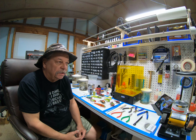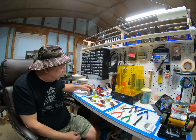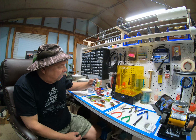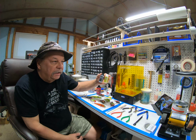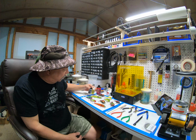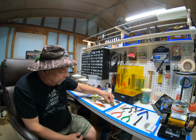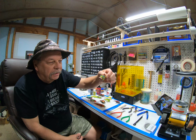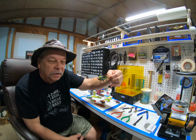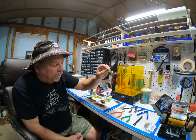I've tried several different clear coats getting into the lure making. First item that I tried was Flex Coat, which is a two-part epoxy right here. This two-part epoxy worked very well, had a limited working time, however, and did a nice job. I don't know if it did as nice a job as some of the others, but it did a nice job. Now, this my son calls a dorkfish. This was basically a keychain, and I decided that I was going to just make a funny lure, and that's what that became. They call it the dorkfish. Whether it'll catch anything, who knows.